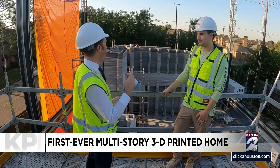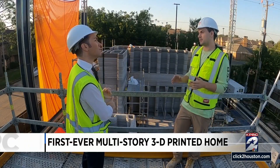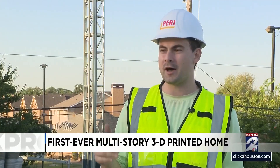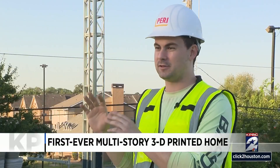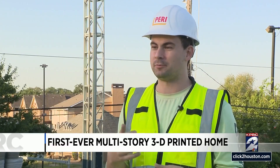Samuel Hager is head of U.S. Engineering with Perry 3D Construction. This house is not focused on affordability per se. We're trying to learn a lot and kind of leap-bound forward off of this project, so a lot of the elements you see in this project can be easily rolled into a multifamily-type construction.